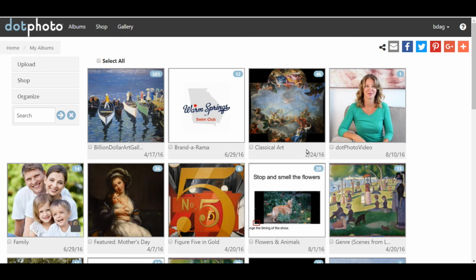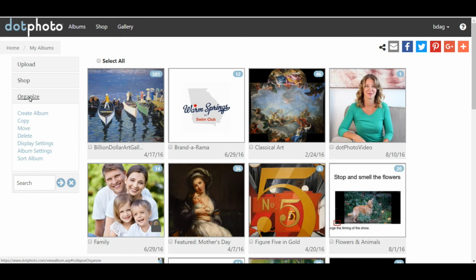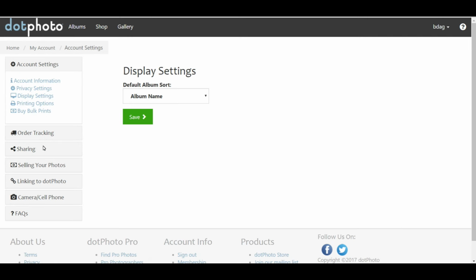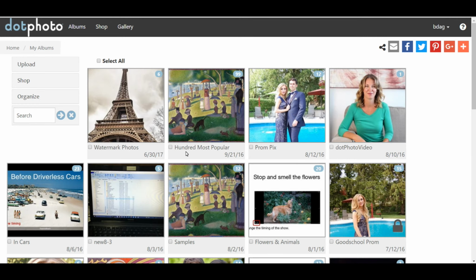Finally, depending on what kind of pictures you're selling, you might want to organize your albums so that your most recent pictures are displayed first. People tend to be interested in the most recent pictures, so here's how you do that. Go to the main album page by tapping Albums, and then choose Organize and Display Settings. Now, this is the creation date descending, so it's the most recent creation date first. So if we choose that and go back to our albums, it's been resorted, and here's the most recent album that we uploaded.